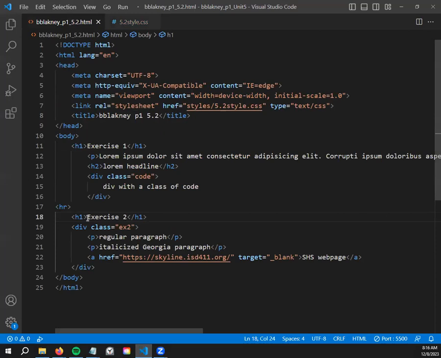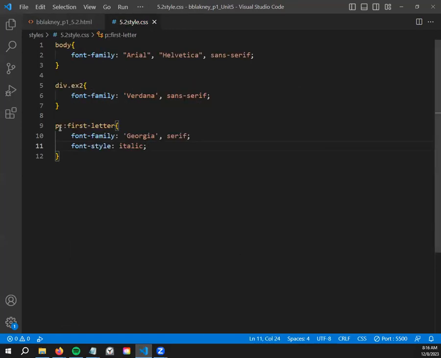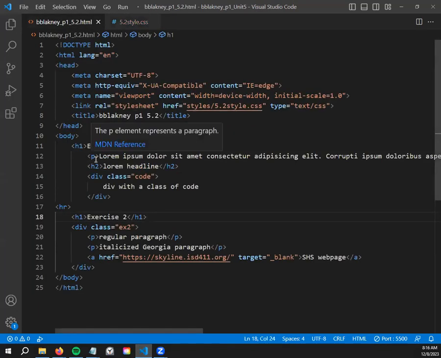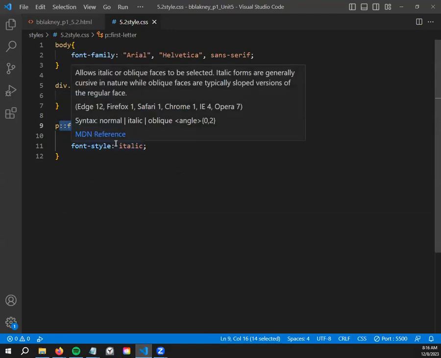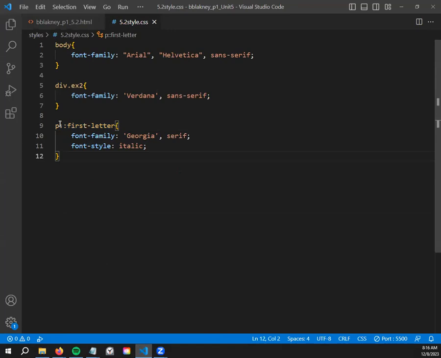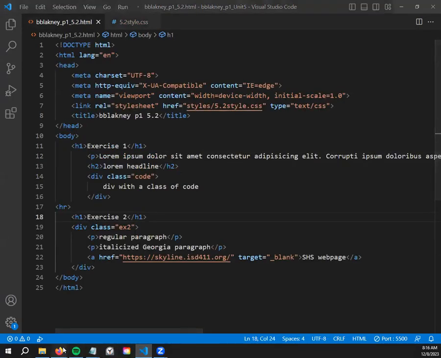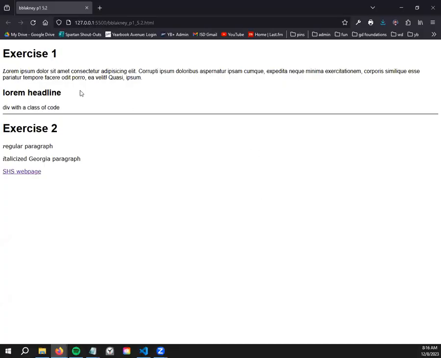So now when I look at my HTML, it's running like a recipe. It's going top to bottom, just running through everything that it knows how to do. But with this CSS, it's going to look for paragraphs first. And then when it finds a paragraph, it's going to go, okay, sure, what CSS do you want me to apply? But because we've added this extra qualifier, this extra condition that needs to be met, only the first letters of each paragraph element are going to have the font family of Georgia serif and the font style of italic, which is going to create a look like this.